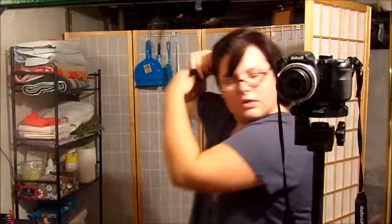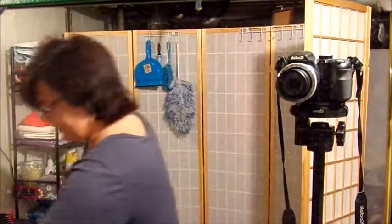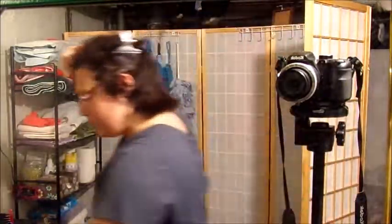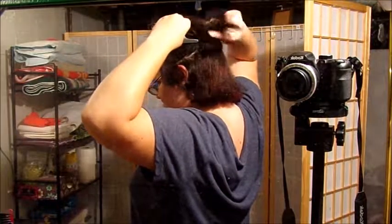I'm going to go ahead and find my part, which is in the back there. I'm just going to start right here first. So all this needs to come up off of me. Now sometimes this part will fall out. That's perfectly fine with me. I always have to pin up a lot of this because I have a crazy amount of layers. And usually this part as well. Usually with these fancy hair clips, but then I have all back in here to work with. My hair is growing.